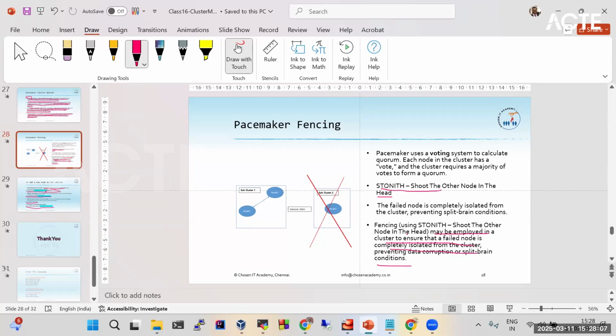Because this is part of the cluster, Stonith. If required, we can simulate it, or at least we'll go through the configuration step by step. Stonith, I have made it false. Stonith, I have not configured because of the hardware limitation. Yeah, this way it will be incomplete, no? The understanding or the walkthrough will be incomplete.